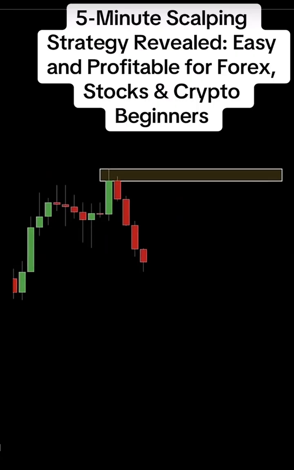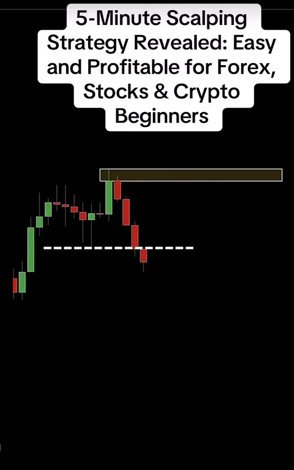Now let's look at another chart example, this time a supply zone. We'll quickly run through the 4 factors to see if it qualifies as a high probability zone. First, check the candle size. This shows strong selling pressure, likely driven by institutional money. Next, the zone is untested, it's fresh. No previous touches, which means the first time the price revisits this level, we're likely to see a strong reaction.